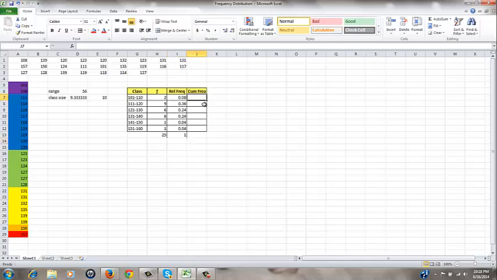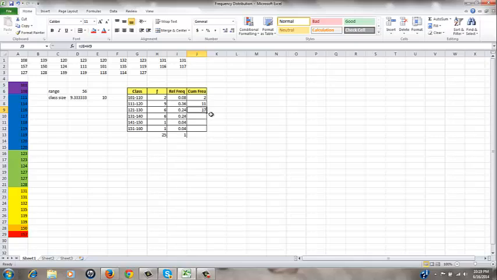On the next column, after relative frequency, cumulative frequency. So when you start with the first one, the cumulative frequency is whatever that first one is. Cumulative frequency in the next line is the previous line plus whatever the new frequency is. We'll do the same thing. Equals previous line plus whatever the current frequency is.